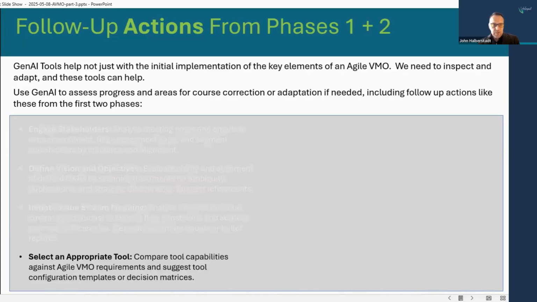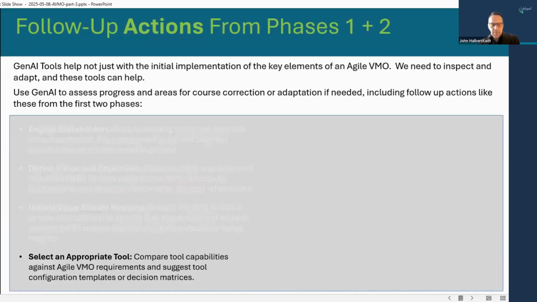One of our first items was to select an appropriate tool. So now that we've really looked at a tool and started looking to really determine which one we'd like to do, or we've maybe already chosen one and started using it, let's take a look at those capabilities now that we have real data in the system to see if there's configuration changes that we might need, or there's other things that we might want to do, again, to reflect.